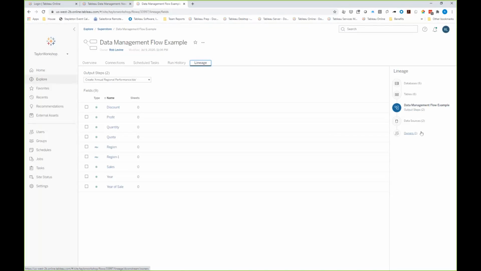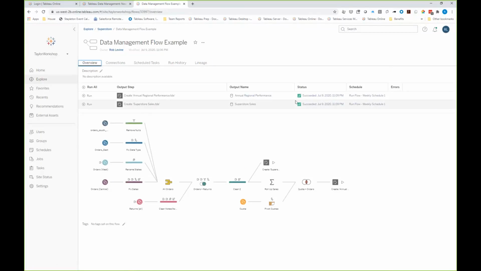And you'd really have to get into the one-to-one relationship as opposed to seeing a full list of a data source to any workbooks that are created off of it. We'll get into this a little bit further as we dig deeper into the catalog portion, but I just wanted to introduce the concept here. So let's go back and see if that flow has run. It certainly looks like it has. So now let's actually get into the lineage in more detail.